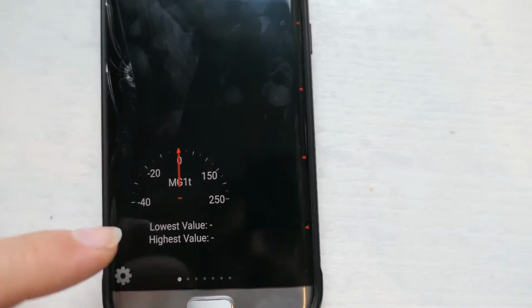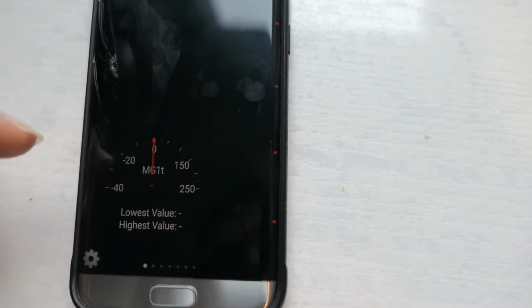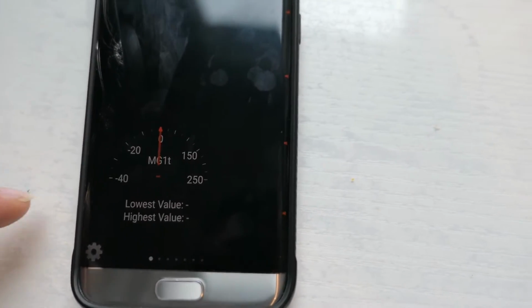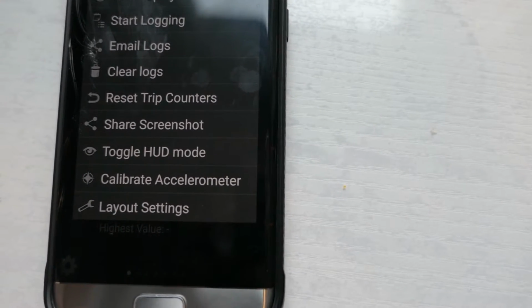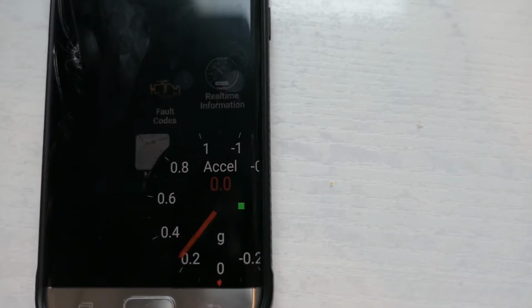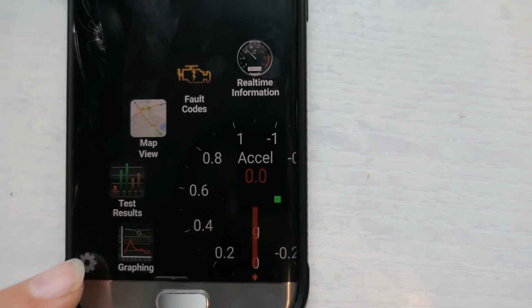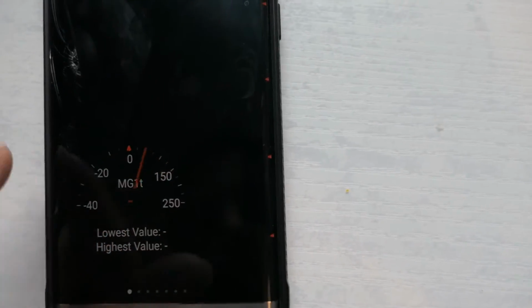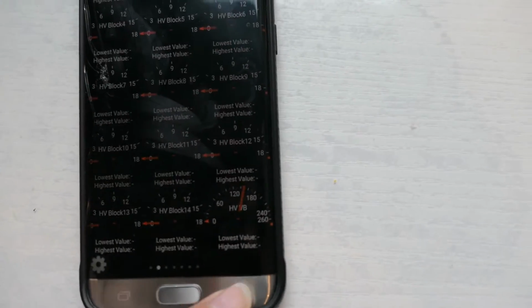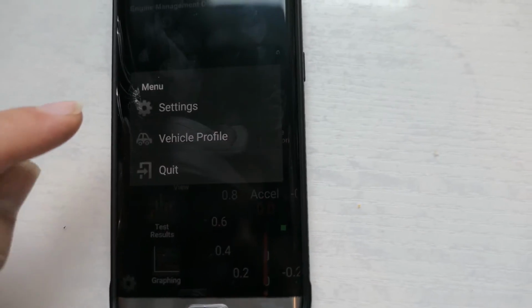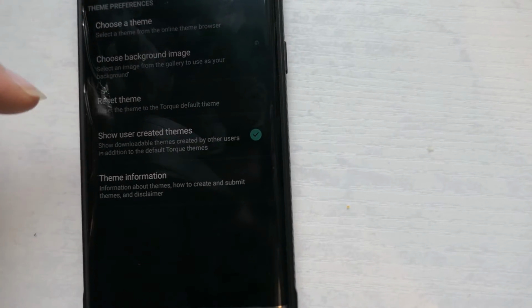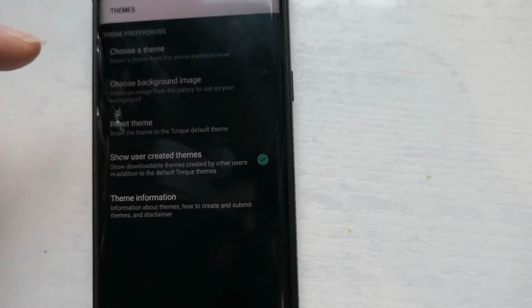Anyways, guys, you can configure your themes and all that stuff wherever you want. Just play around with the whole thing and you'll figure it out. It's not too hard technically. There are plenty of options here to play with. There are settings here, and once you go into the real time view, you can play with your gauges too. You don't have to have this theme. You can choose any other theme you want. Just go to the settings, and somewhere here, we go, themes, choose a theme. There's plenty of stuff to pick from here.